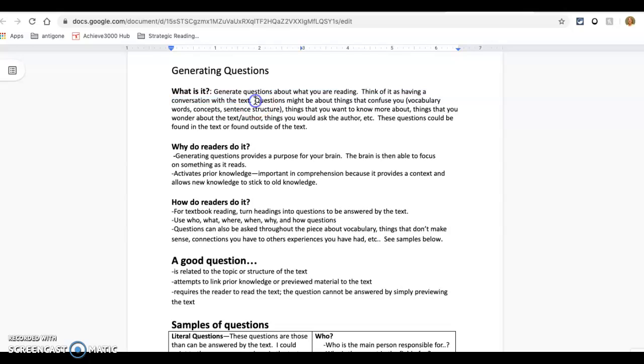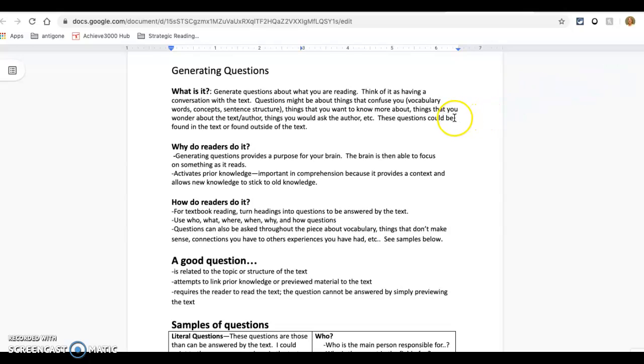Now, when you generate questions, they might be about a whole host of things. In that paragraph, you see that the questions might be about things that confuse you. We've all come across those. Brain is engaged, but I read a sentence or a paragraph and I read it again and it just doesn't make sense. It could be because of the vocabulary. It could be because the concepts are new to me and I have no knowledge of these things. It could be because of the way that it's written in terms of sentence structure. Those are the kinds of things you'll want to keep track of, generating questions like: I don't understand this, help me out. And it's simple enough sometimes to just put a question mark in the margin.